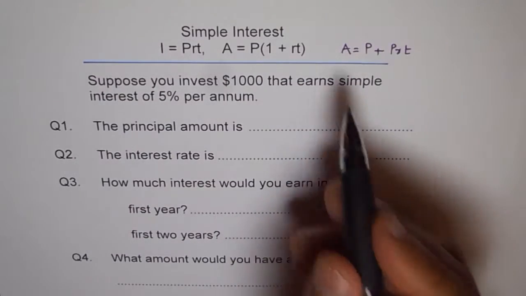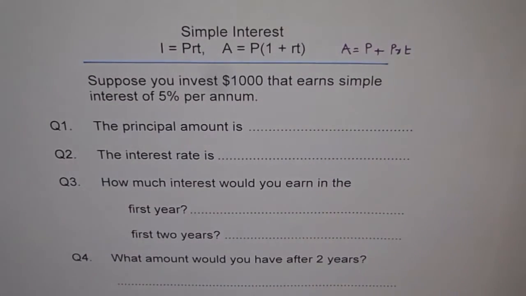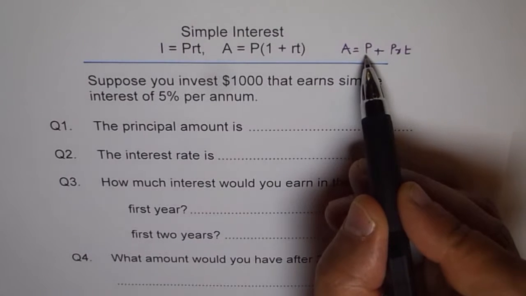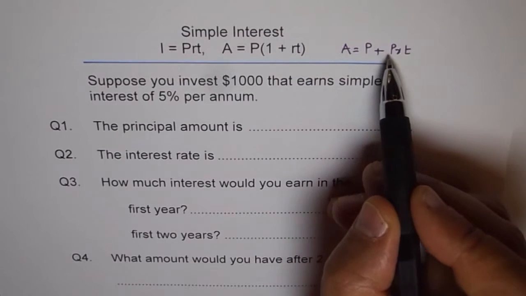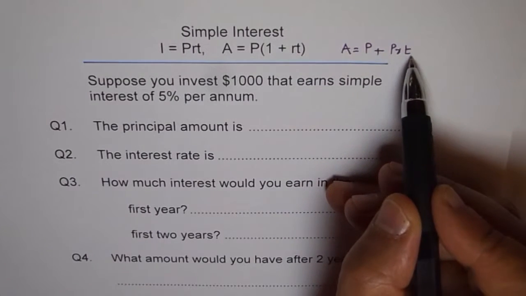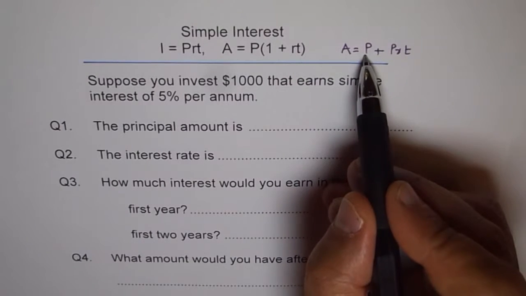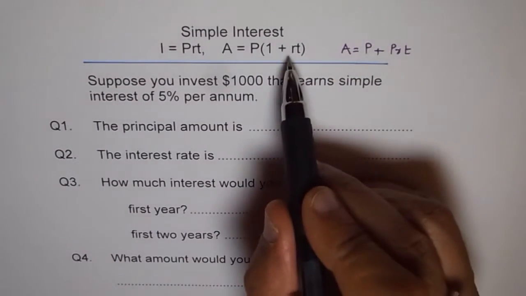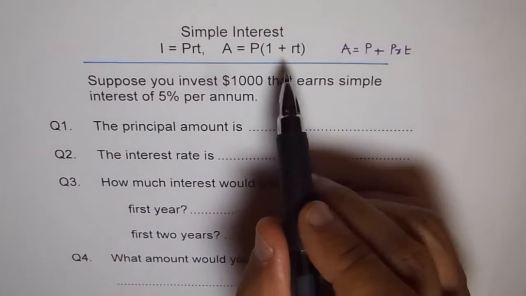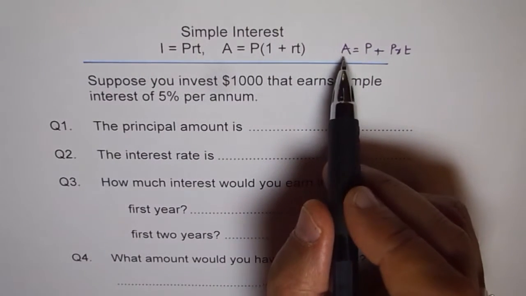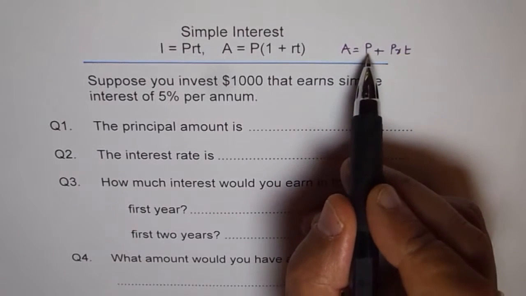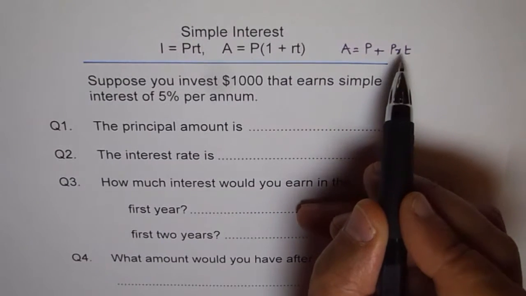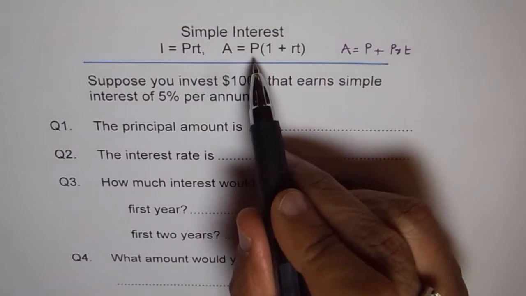So amount at the end of the year you get your invested amount, principal invested, and all the interest you earn. So if I factor out P from here, then I get 1 plus RT and that is how we write this formula. But basically, the amount at the end of the year is invested principal plus all the interest earned on the principal.